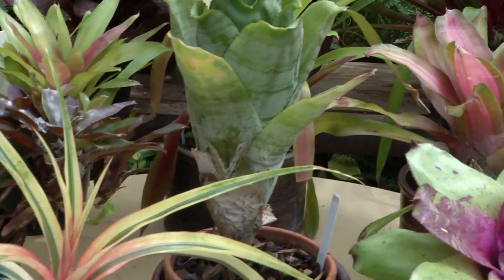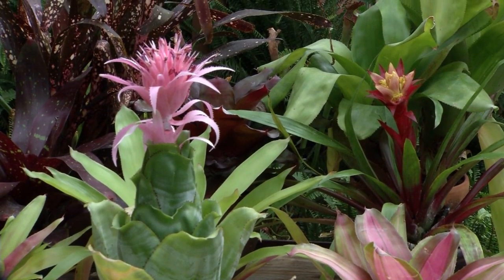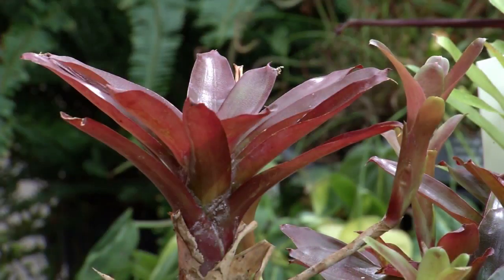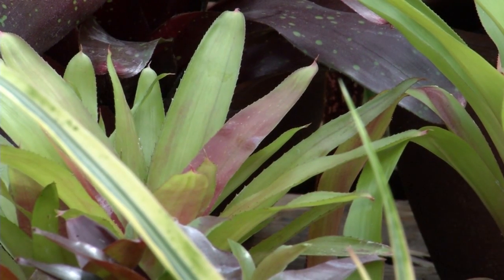How do we care for them? How do we water them and what kind of light do they want? Being that it's such a large group of plants, they can vary a little bit in their requirements. One of the most important things about bromeliads is water. They love water. They need to have a really well-drained media that they're potted in, but they love water and like to be watered a lot. They have these little vases in the middle of the plants and those should typically be filled with water, flushed out. In nature, little bugs and frogs and all different kinds of things actually take up residence inside these little pools or reservoirs of water.